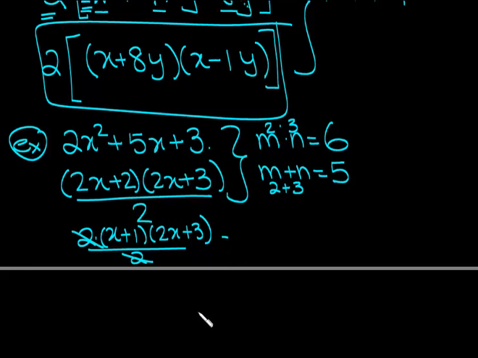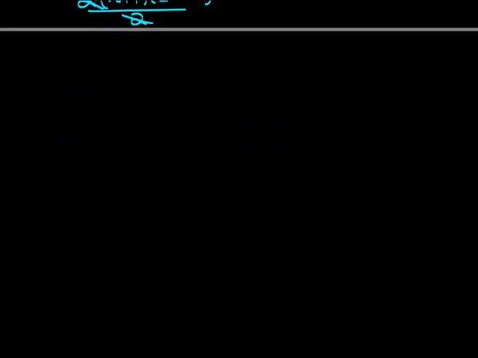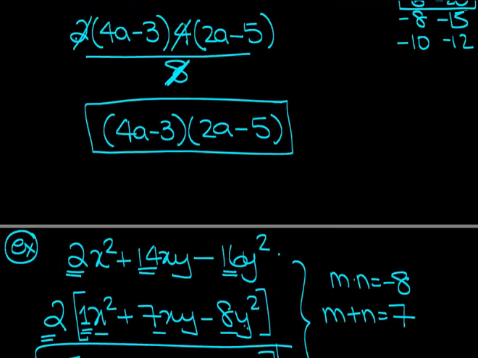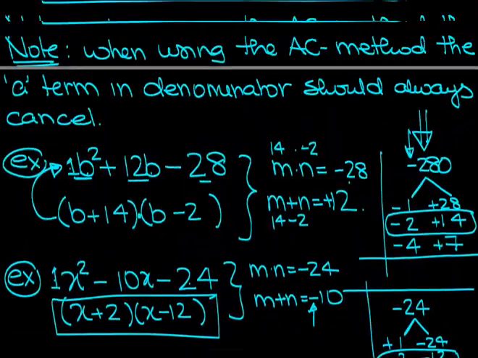These are your factors: x plus 1 times 2x plus 3. And you can always multiply them out to see if they actually do work. So keep that in mind. You're not limited to just factoring, but you can always check your answers too. Alright, so that's all about factoring a 3-term problem. Let's take a look at the last topic in this section when we have a 4-term polynomial.